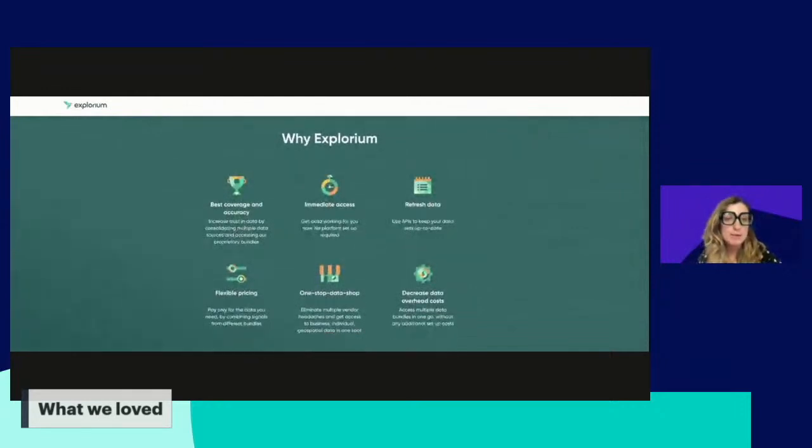So this section right below the fold, the why Explorium, expands on that value-driven content that we talked about in the hero section. So this value-driven language surrounding benefits and how Explorium will enrich users' lives really helps potential customers. So for example, instead of saying low prices, this landing page highlights decreased data overhead costs, which is more specific and speaks more to the potential customer, with the added bonus of that's a really easy thing to share with your manager if you're trying to get approval for budget in this.